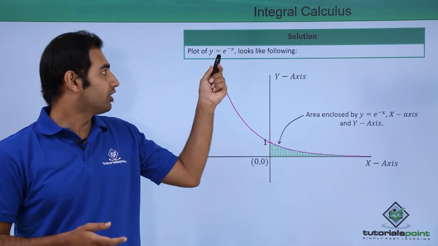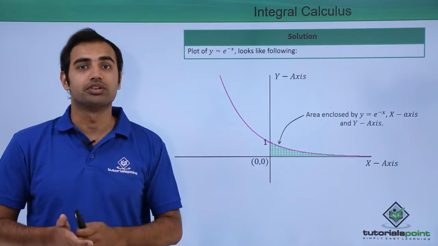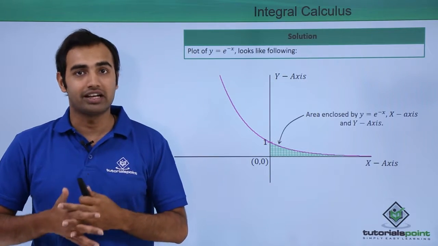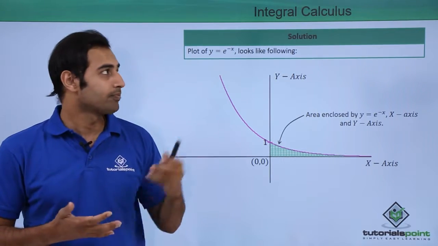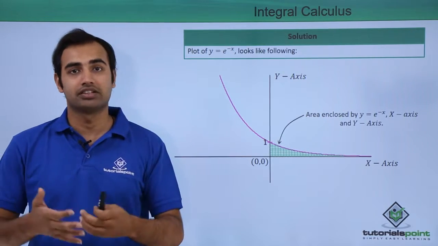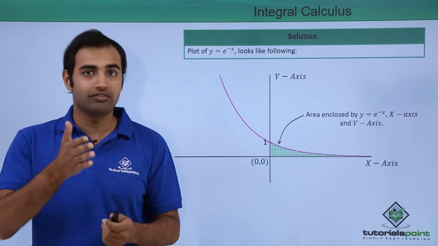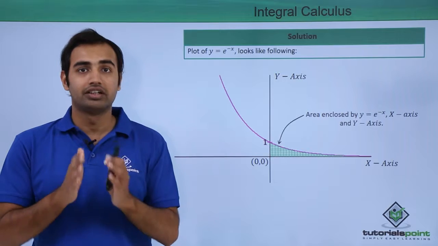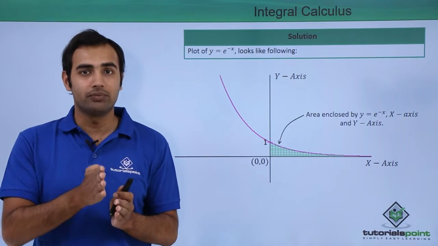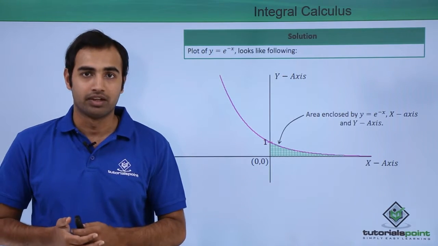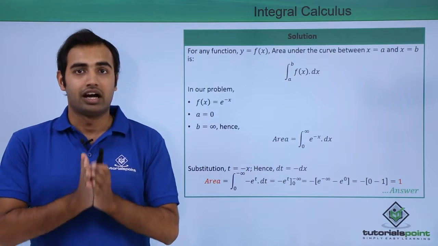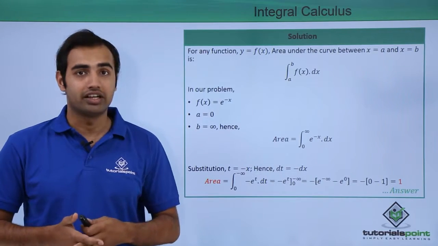So, if I simply solve e raised to power minus x is equal to 0, I can already see from here that x has to be infinity, because then e raised to power minus infinity will give me the answer of 0. So, once again, without using the actual graph, I can determine that the lower limit will be 0 and the upper limit will be infinity. Now, once I have figured out the limits, I can start with the calculation of the area.